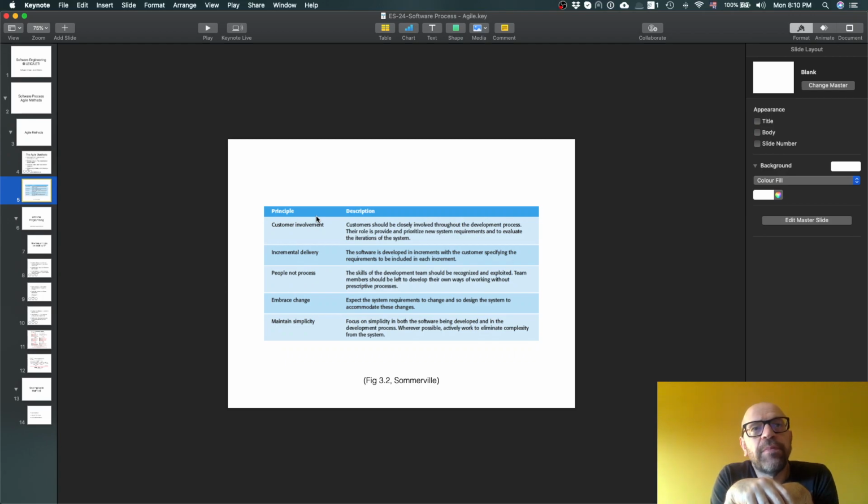And people, not process. The idea is that what is relevant, what makes a difference when you develop software, is the team. It's the knowledge of the team, the way the team communicates, and we talk about this. Embrace change. This idea that software is to be changed. If someone tells you these guys are developing this project and they keep changing the code, it means that the project is alive.